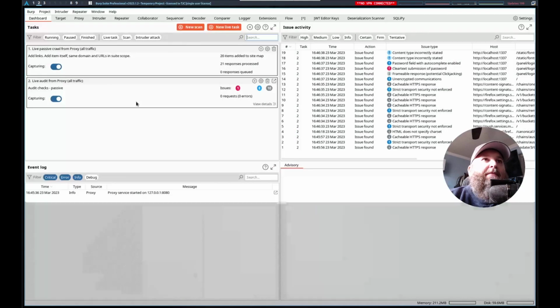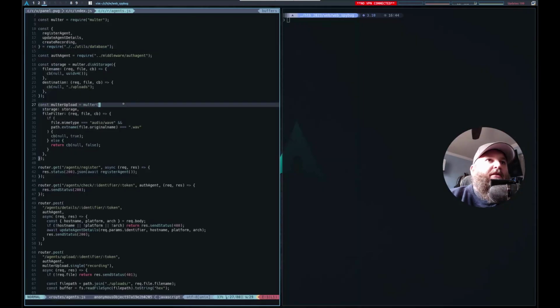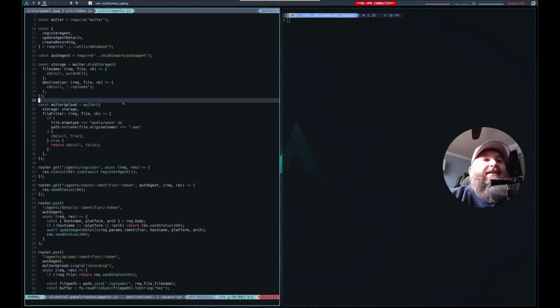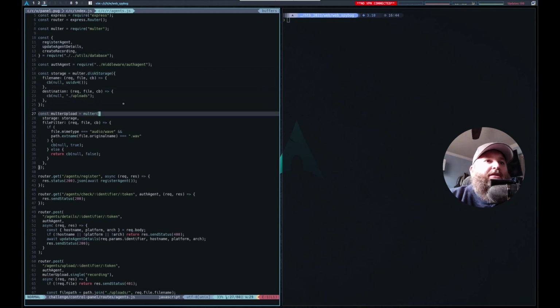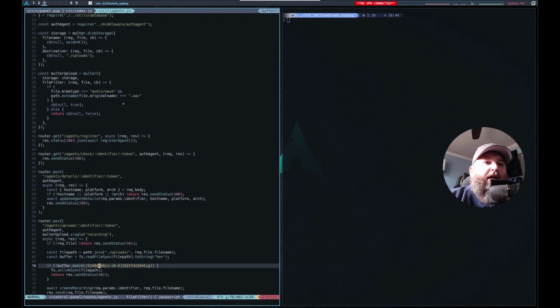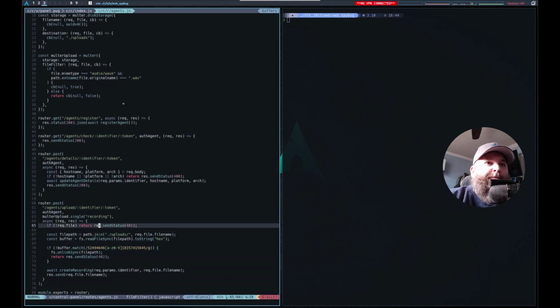I can't remember if this has a login. Let's go look at routes. Oh, it does. But if I remember right, it's all API driven, which is cool. So it allows you to upload a recording.